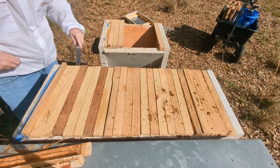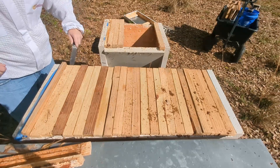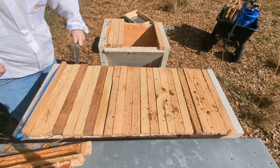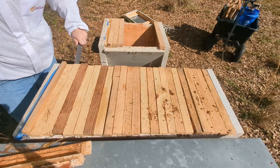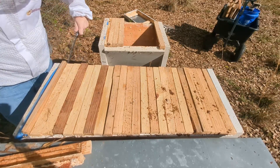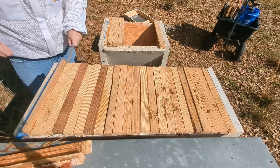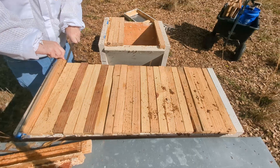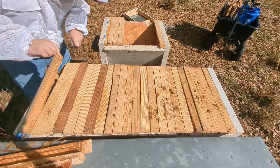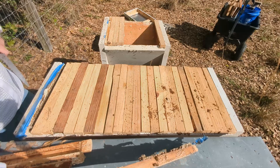Doing my best with this camera angle. I have the top bar set up over here. I will glove up if they seem angry or perturbed. A lot of the time breaking this really old propolis makes a loud snap, and the bees don't like that. It may also have some comb attached to the wall, which will make an additional mess. Got bees all the way to the very back, which is a sign they have a good population.